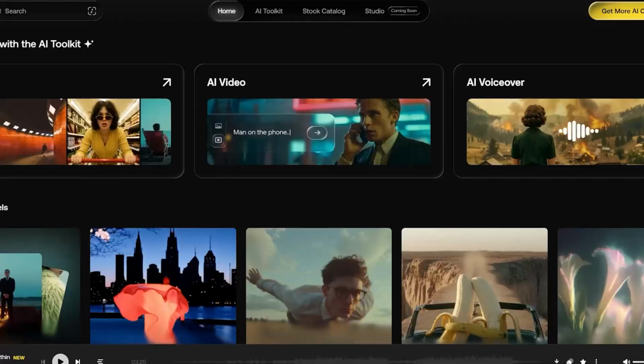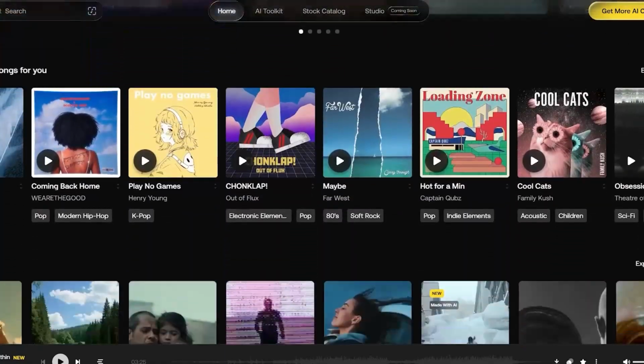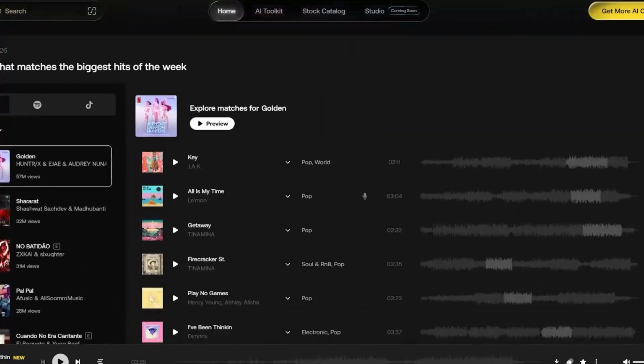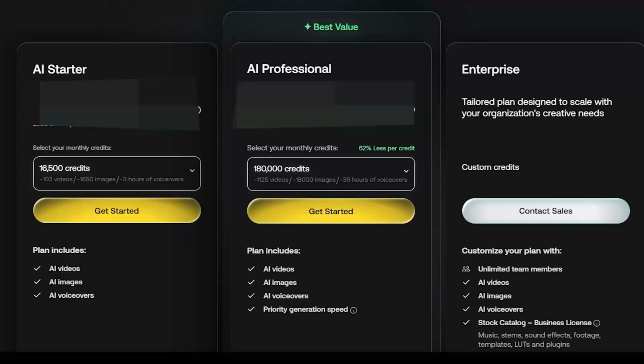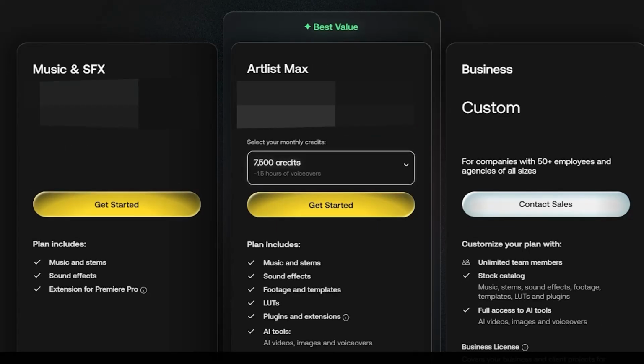Artlist is one of the best music platforms out there today, and that's because over time it has kept updating. Not only does it offer music, stock, or sound effects, but it also now includes artificial intelligence tools. And not just any tools, but the latest ones on the market. Because of this implementation of AI, their licenses are now divided into two categories: artificial intelligence licenses and stock licenses. Since this is the newest feature, let's talk first about the licenses with artificial intelligence.